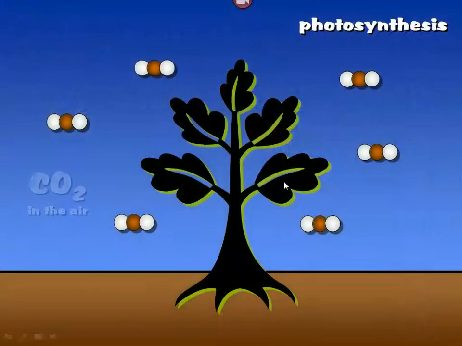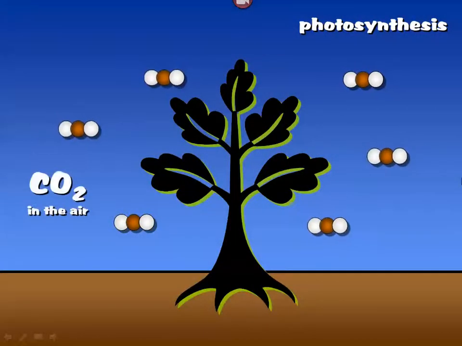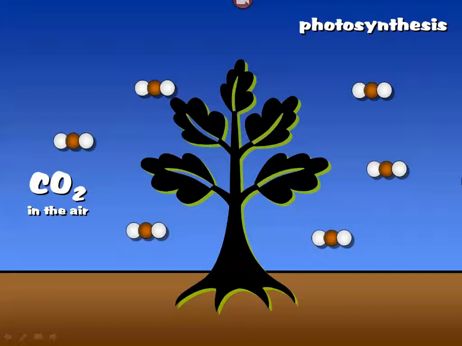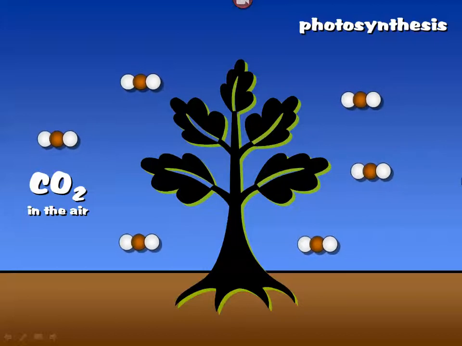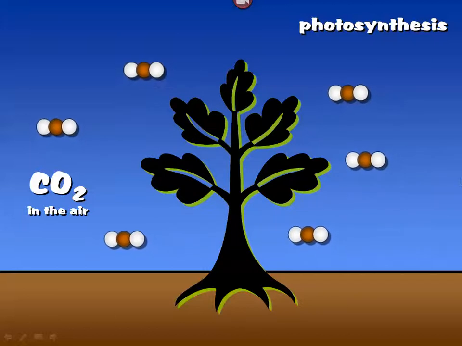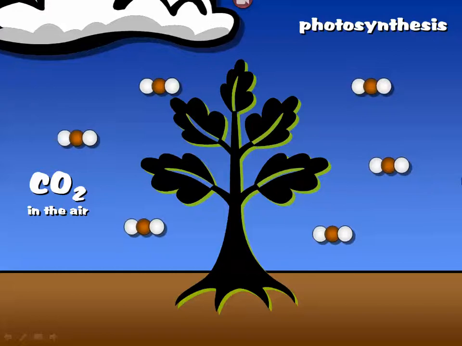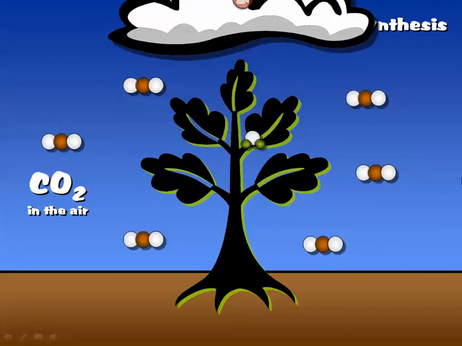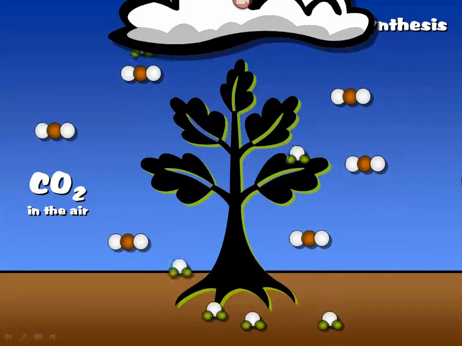Now, what does that look like in real life? If life looked like a cartoon. Well, carbon dioxide's floating around in the air. We've got 6 of those. We're short a few trillion, but we're going to keep to simple numbers that we can count. And we also need water. That's going to come from the sky, of course.